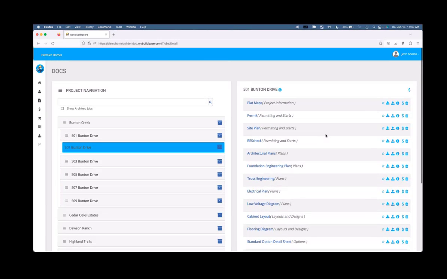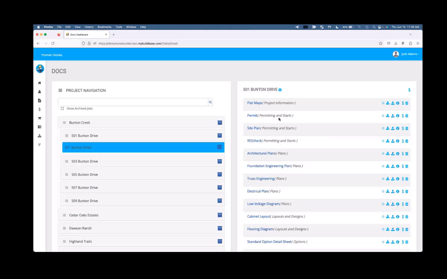Now, the Buildbase team, when they built this, they were trying to figure out a way to get to the kind of, and I know it's a buzzword, or maybe it's not a buzzword, I get sick of hearing it, but they have a single source of truth, right? Trying to find a place where we can store the documents that are needed to build a house, but also make it so that we know things are going to change, right? You may load the site plan for the house, but something changes, so we've got to load the new one. But in addition to that, a lot of times if you load the new one, you want to be able to say, is that the new one or the old one? We want to be able to store the old one as well to view that. So this is where we have it covered.